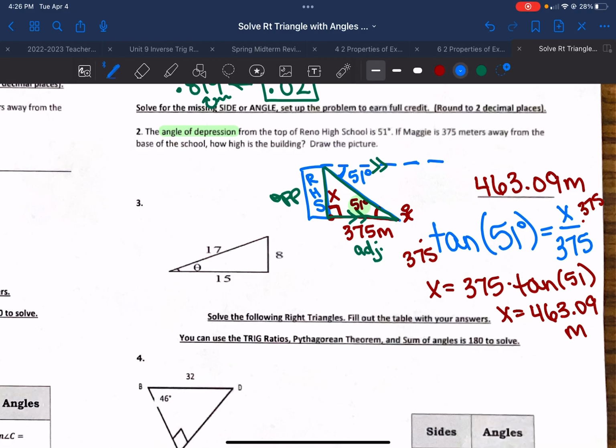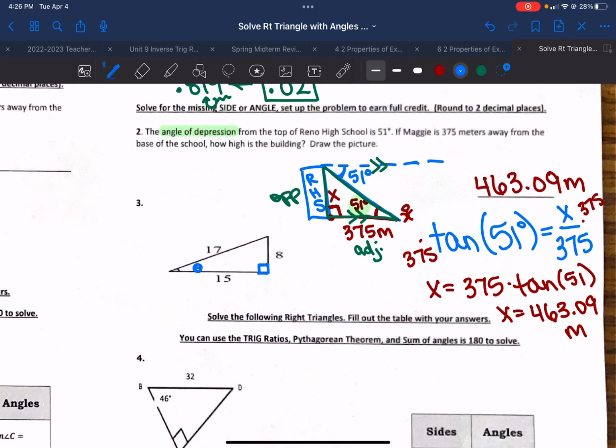All right, taking a look at number 3. Number 3, we are specifically looking for this theta. Okay, so this is what I am looking for, which means that you can really pick any ratio you want. Something you need to know about this triangle is that this is a right angle. Okay, so don't let that trip you up. We do have a right angle there, so we are going to use that.